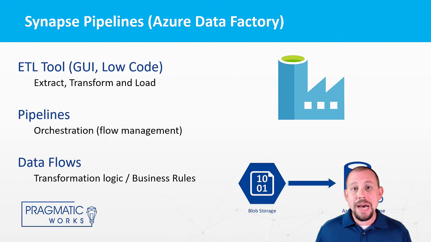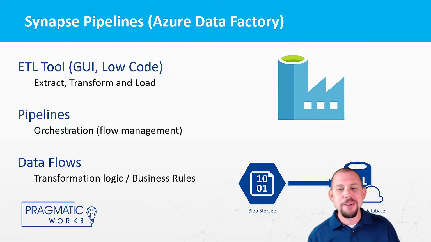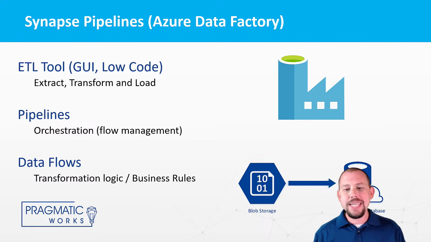That's a conversation we have to have with a lot of customers also. And then, of course, pipelines and data flows. You'll notice I left a picture of Data Factory on here because the pipelines and the data flows that we use to move that data, to transform that data and load it into the final destination are the same components and the same things that we were working with in Data Factory. So if you're coming from Data Factory and you're looking at ASA for the first time, you're going to find out that there are a lot of similarities and a lot of functionality that is very much like what you're used to. So you'll pick it up very quickly there.